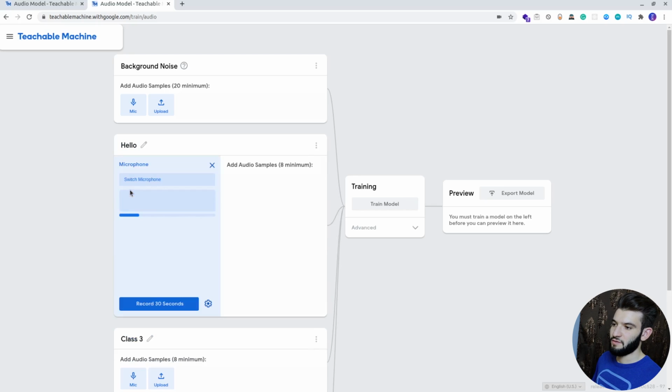And here I'm going to use the microphone. This microphone is to record real world data that is going to be used to train the model. So you switch your microphone, I'm going to use my microphone here, and it can start recording. You can change the settings, how much you can record. The more duration you give it in here, the better the algorithm becomes and the better the model gets trained.